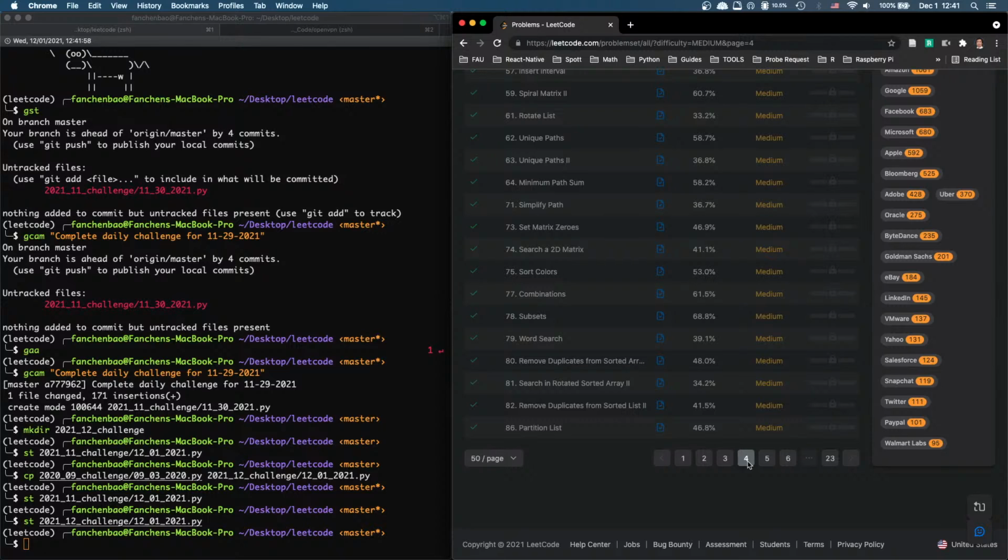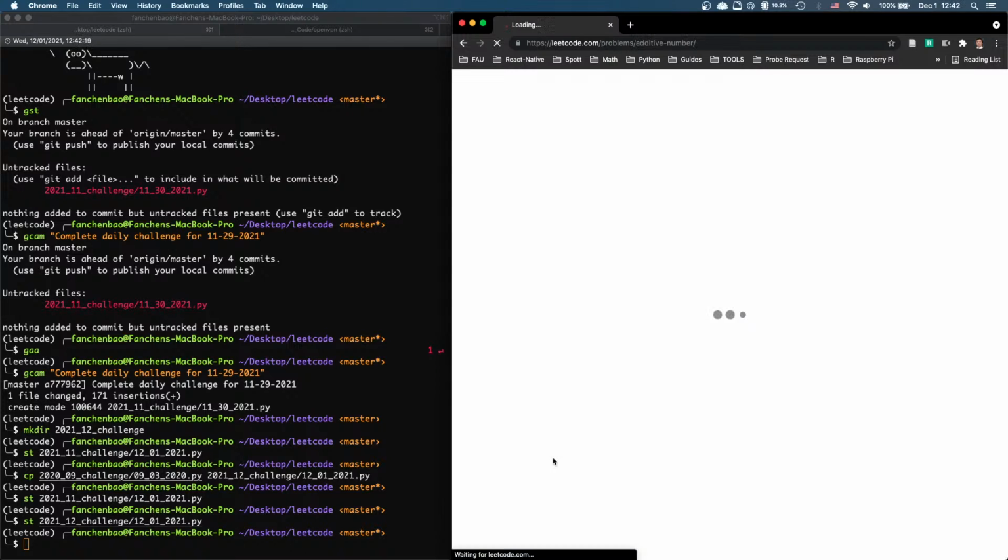All right, so we did additive numbers. How about this one? Additive numbers, number 306. Maybe a math problem?